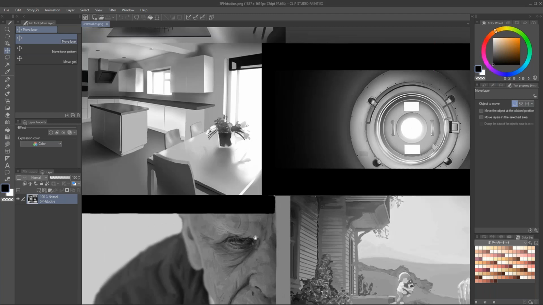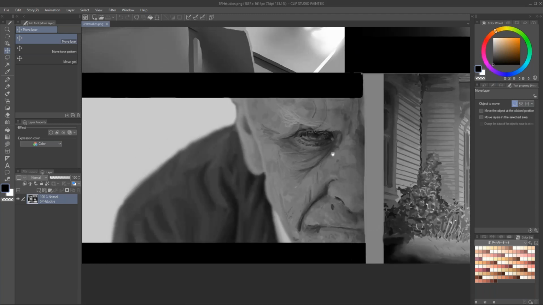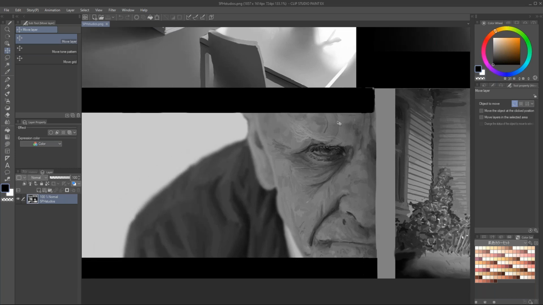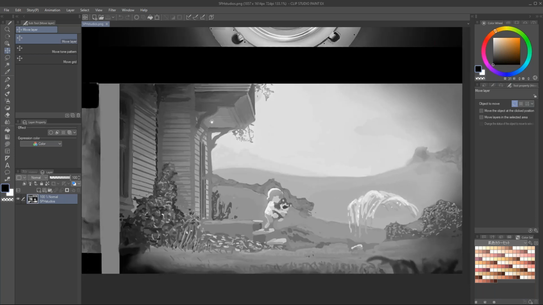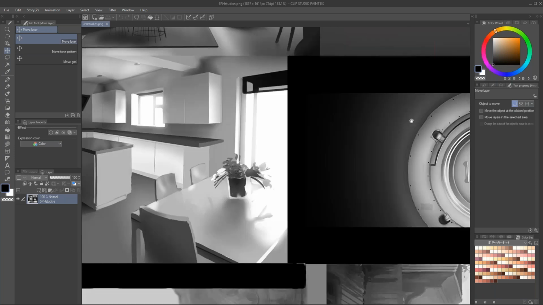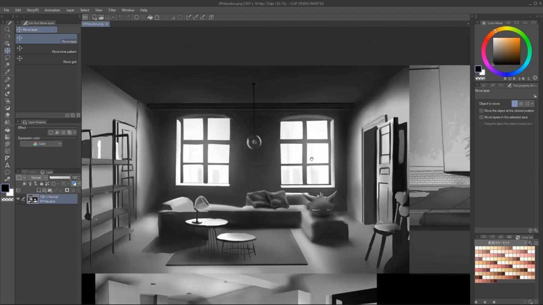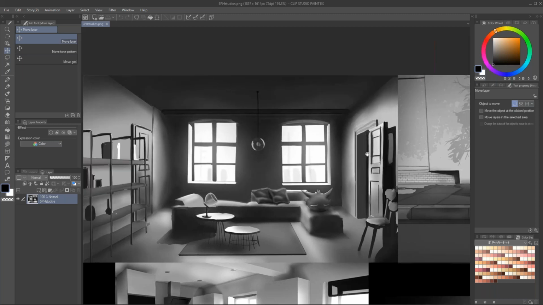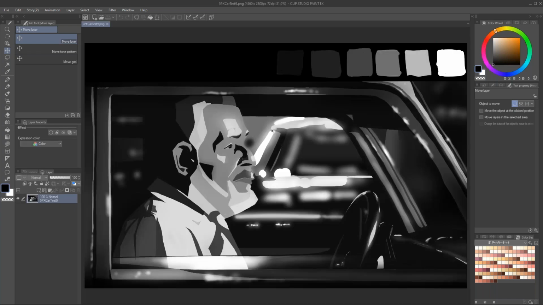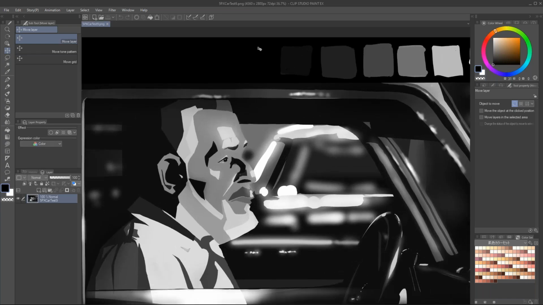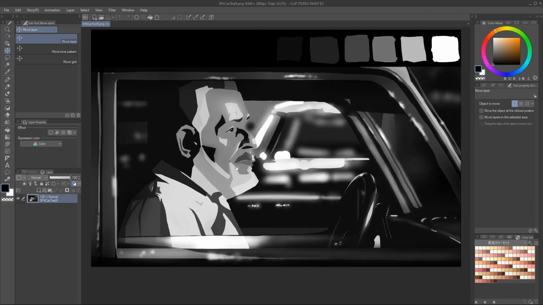At first, you tend to draw like this. If you look at the values here, yes, there's a lot of range between the whites and the blacks, but it's also pretty grayish. I stayed mostly on the grays, but as I did more and more of these studies, I began to realize a camera doesn't work like that. A camera actually has a pretty broad range of values. So we have to be able to use values all the way from complete darkness to total white, and that actually makes our scenes way better.